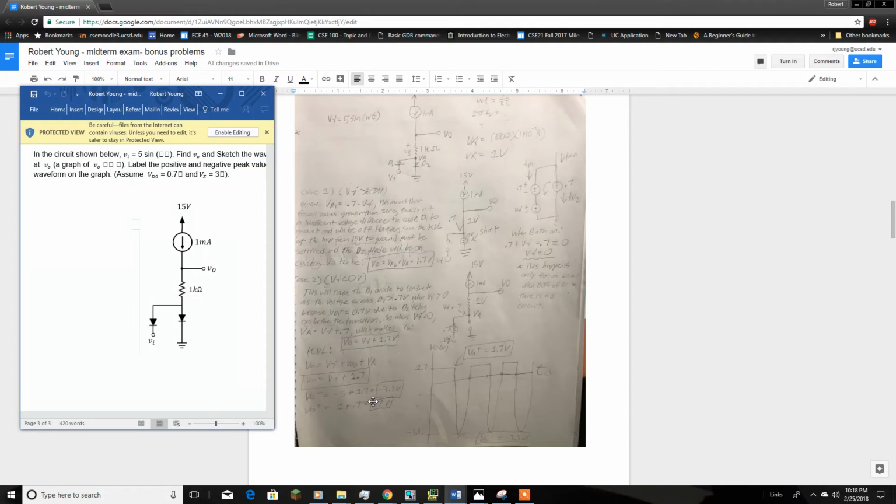So if we add all this information together in this graph, we can see it is going to look something like this: it flattens out at a constant 1.7 volts when V_I is greater than 0 volts, and the second it isn't, it switches to V_out equal to V_I plus 1.7 volts. It starts at 1.7, but since V_I is going to be negative, it slowly becomes more and more negative, reaching that negative peak value of -3.3, and then coming back up until it eventually repeats the cycle over and over as time goes on.